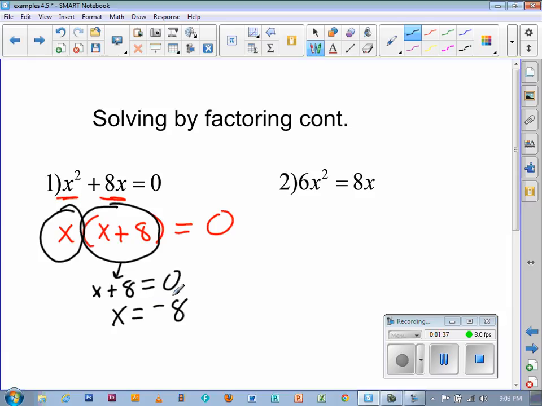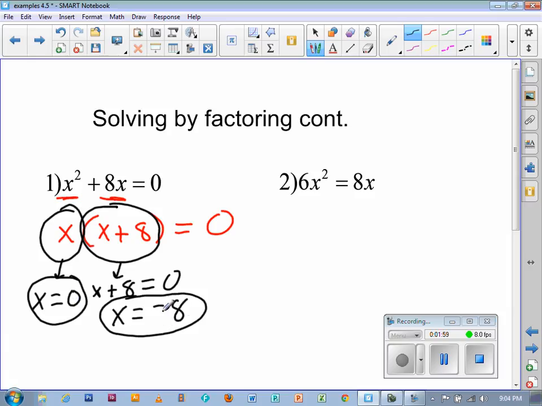So that's nothing new. But what is a little bit new here is the GCF being x. There's a number associated with it. So 0 becomes your other 0. And what that simply means, whenever you have a GCF, it means your parabola will cross the origin. It will cross at 0, in this case, and at negative 8.